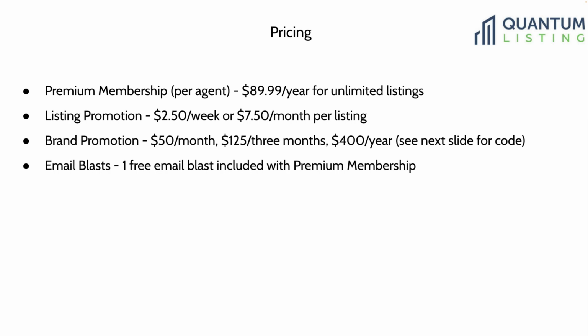Listing promotion, which is what we talked about, to have your listing show up at the top of searches in its market, is either $2.50 a week or $7.50 a month per listing. We don't have it for an individual listing for longer than that because we hope that you sell your listing or lease your listing, whichever is more appropriate for whatever it is that you're doing.